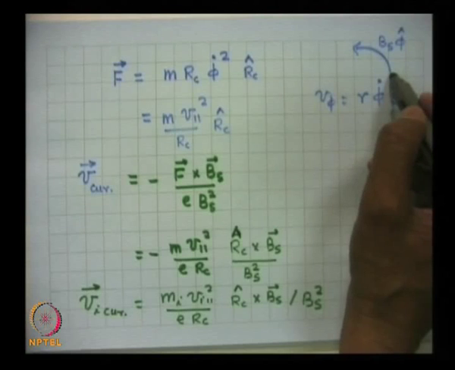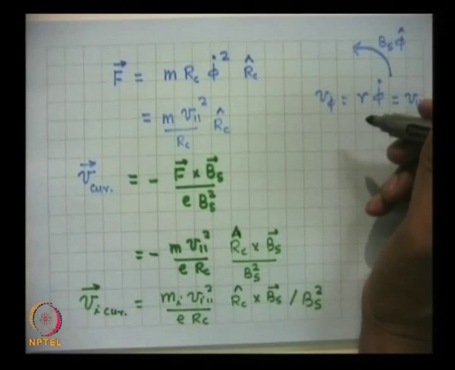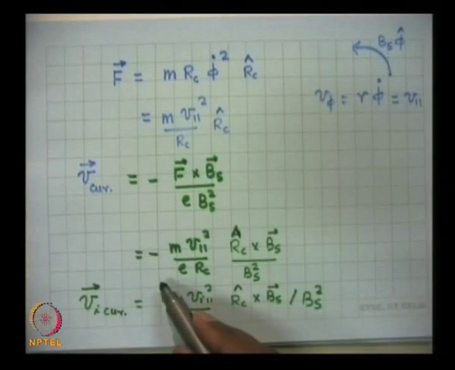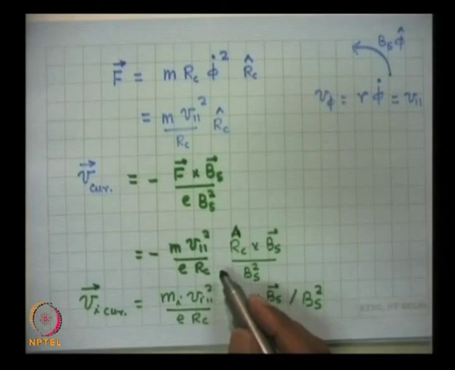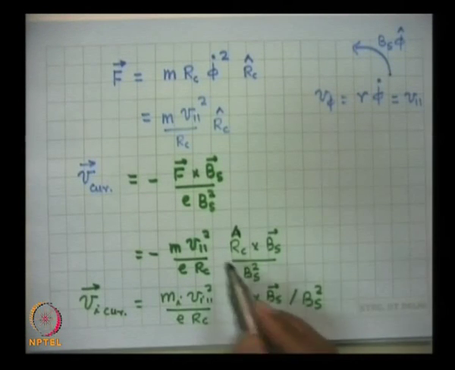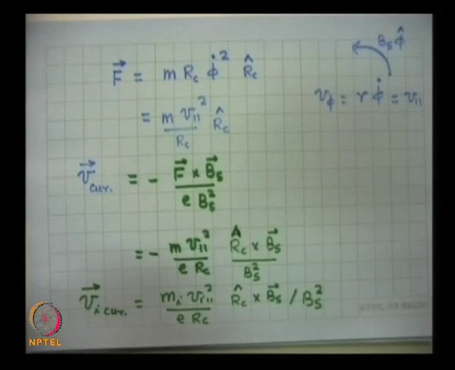And if you have a toroidal magnetic field produced by either a current carrying wire or a toroidal winding on a torus, in that case the curvature drift and grad B drift are comparable, and they cause particle velocity in the same direction. In a realistic situation, the curvature drift and grad B drift are in the same direction for electrons and the same direction for ions, but the ion drift is in one direction and the electron drift is in the opposite direction, and they both give rise to charge separation. Charge separation produces an electric field, and creation of an electric field is always a dangerous thing because that gives rise to E cross B drift of the plasma, and plasma particles, electrons and ions, move away from the vessel together. That is a dangerous thing.